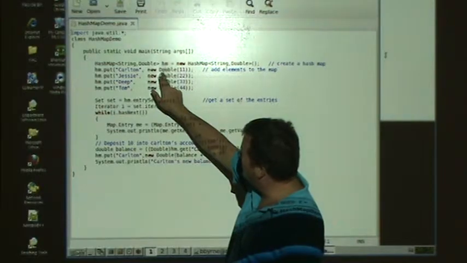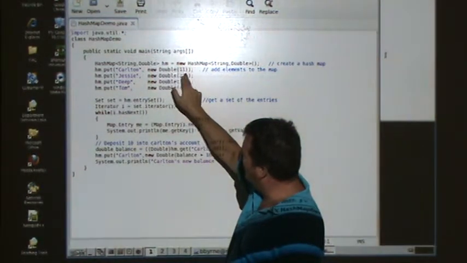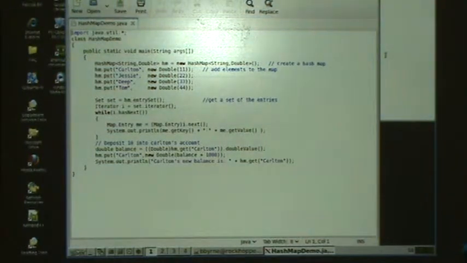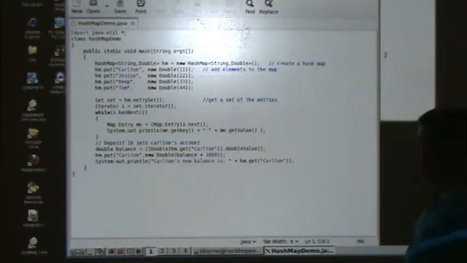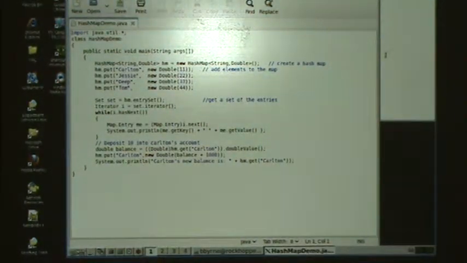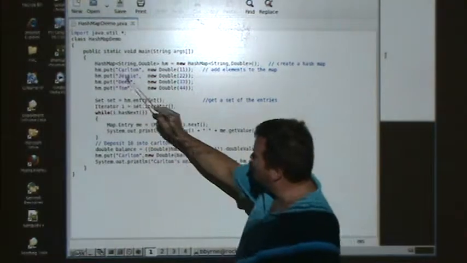So capital D is a reference to a double, and I'm loading it with the number 11. I'm putting that into its constructor. So I'm saying construct me a double field with the value 11 and return the reference to it. That's just a little reminder of something from the first semester of Java. Okay, so what I'm doing now is creating a structure.